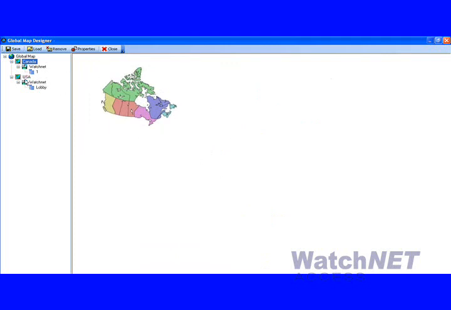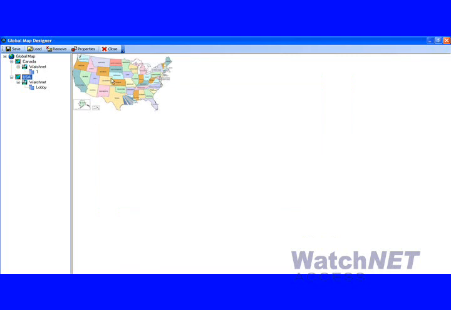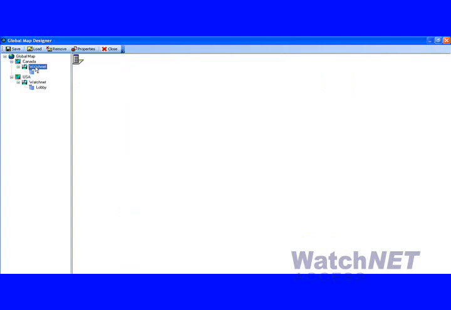And again, I'm going to do the same for the US. Double click on it. I'm going to show you the different version. Now I'm going to add here the US map. So US map, here it is. And our icon. I'm going to add it here down to Miami, Florida. Okay, so we can see it. We save it. We go back to our WatchNet building.